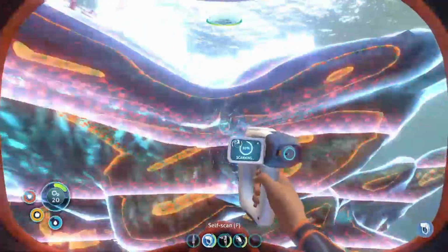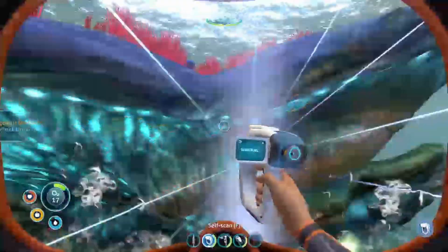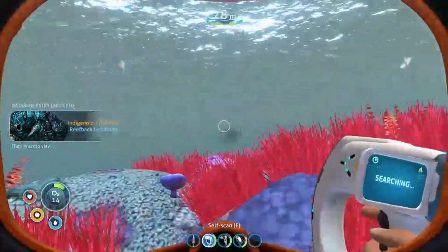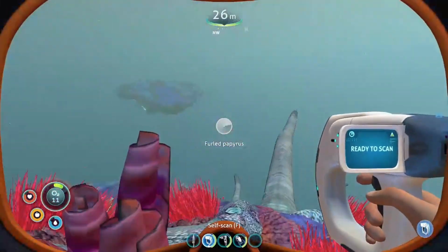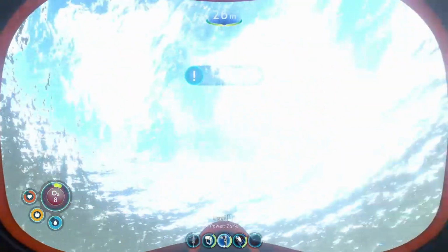The reef back. Hold still, buddy. Reef back. And they're called a reef back because they got a miniature reef on their back. Oh shit.